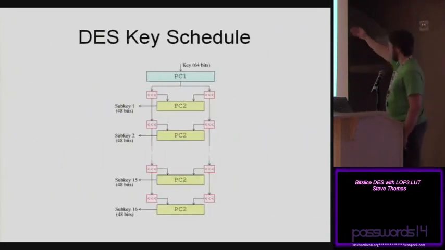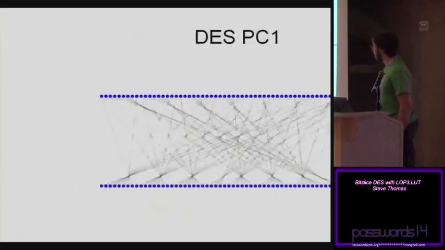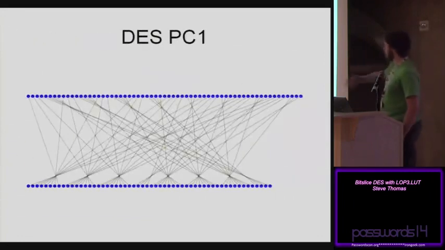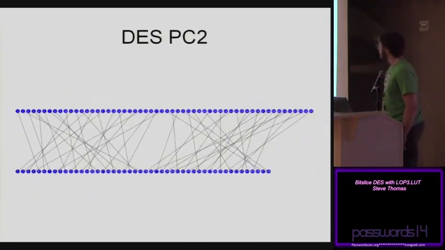The key schedule has more permutations. PC1, that's permuted choice 1. Then you have rotates, which change depending on which subkey you're going for. Again, this is really hard to do in software, but in hardware, you basically just connect wires to the bits where you need them. So DES was actually made so that it's really fast in hardware. This is the PC2, which gets applied each subkey round.